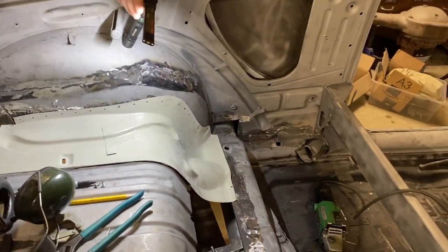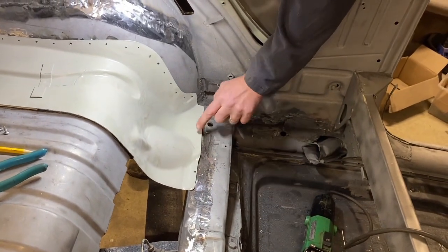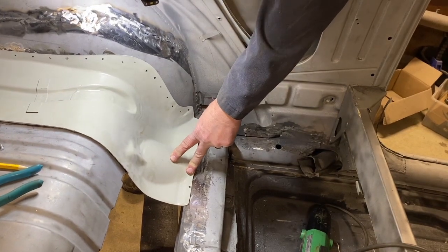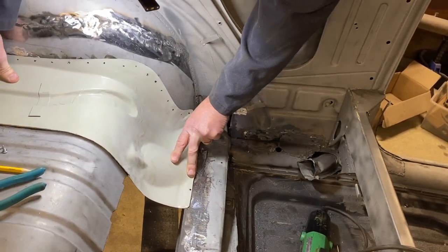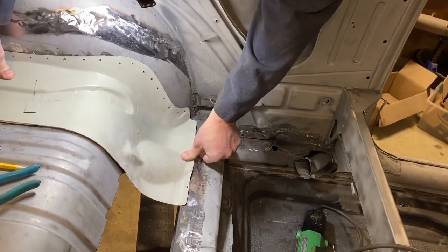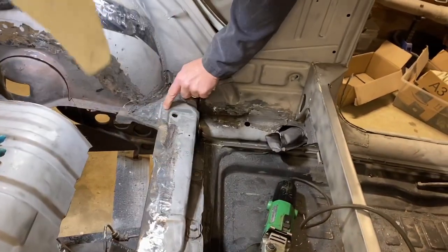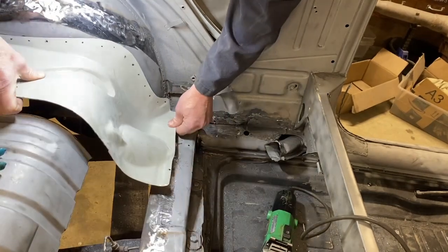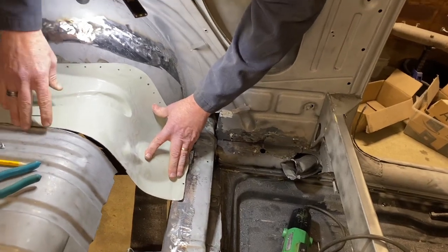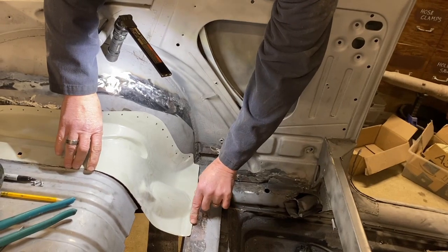And then we need to decide if we're going to do smaller plug welds along this edge. I'm leaning towards that because I think that will look most stock, but there's not much overlap here, so it's going to be hard to get enough of an overlap there, although we've got plenty down here, plenty of material. So I think we'll probably do 5/16 holes here, and 1/4 inch holes down here.